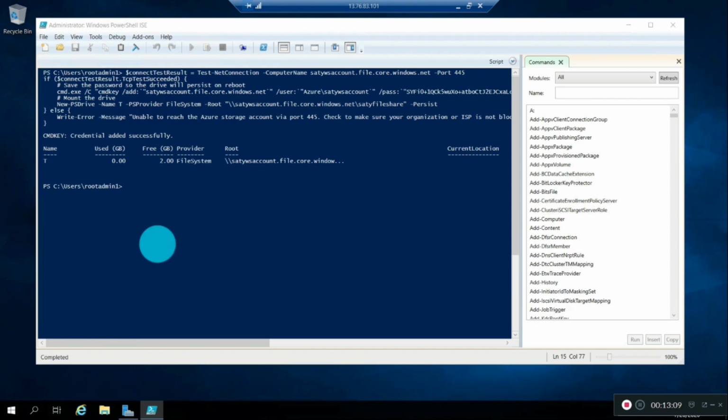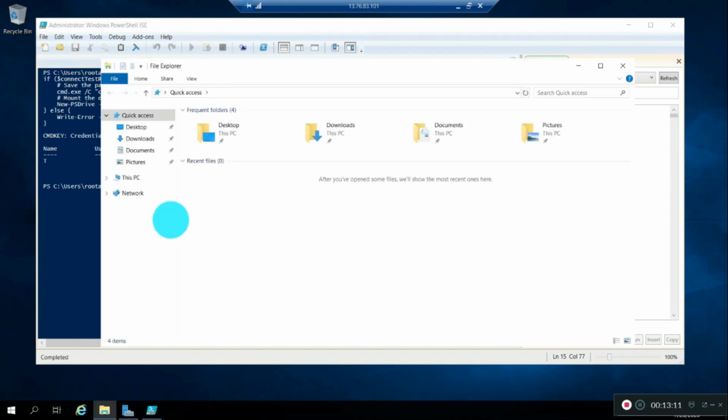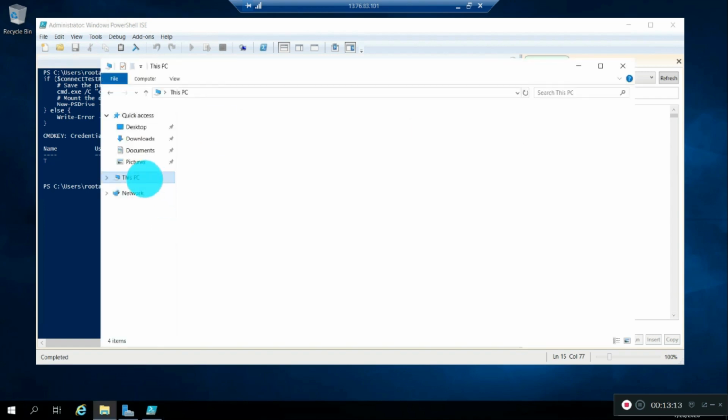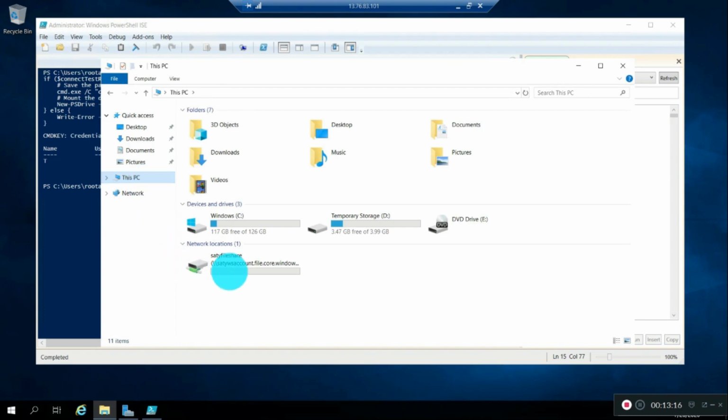Now we will open the Explorer in This PC. We can see here that the T drive has been created, and its name is the file share. The free size is 1.99 GB and the total size is 2 GB.